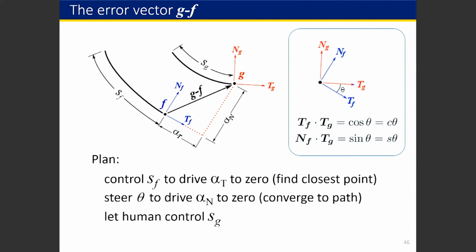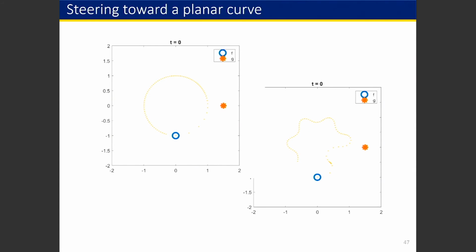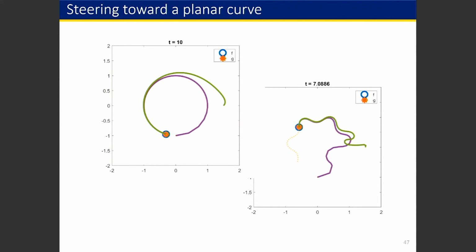I actually already introduced most of this. Let me just show you a few simulation animations. This is steering to approach a circle, simple planar curve. Okay, steering to support something more interesting than a circle. You know, we do some crazy things because we are steering in coordination with the closest point that has a frame on it. But yeah, we're getting there. It's actually kind of elegant.